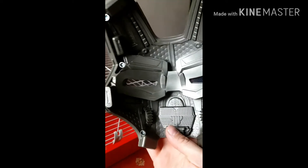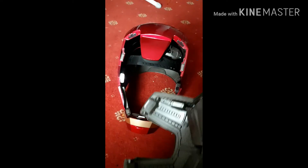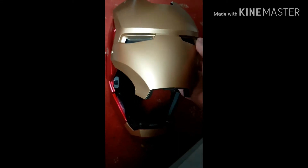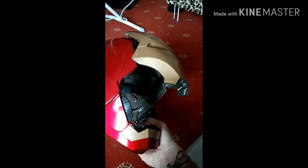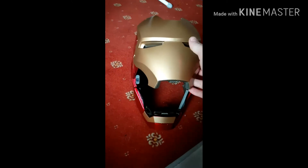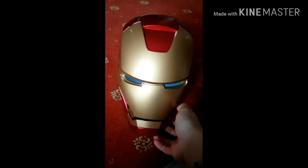The faceplate is pretty simple, you can see out of it. It's really cool though, and it's all magnetic — it's held on by magnets. It can clip onto two different areas, so you can have it like this, or you can pop it down into its normal position and it makes some more noise.